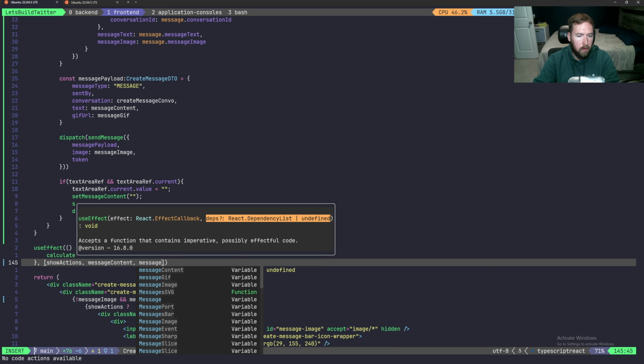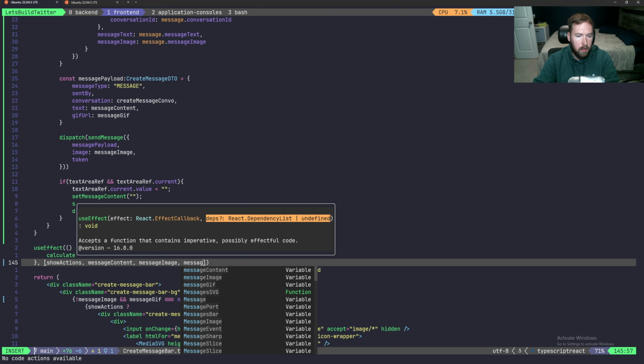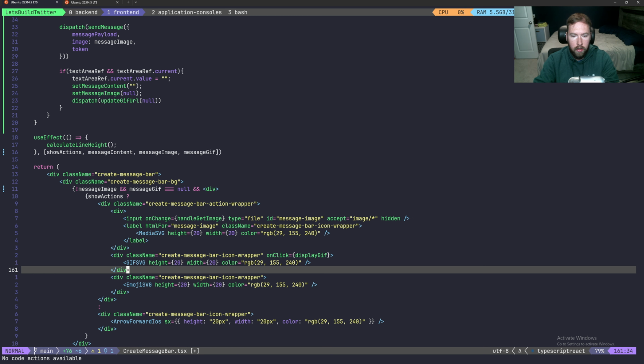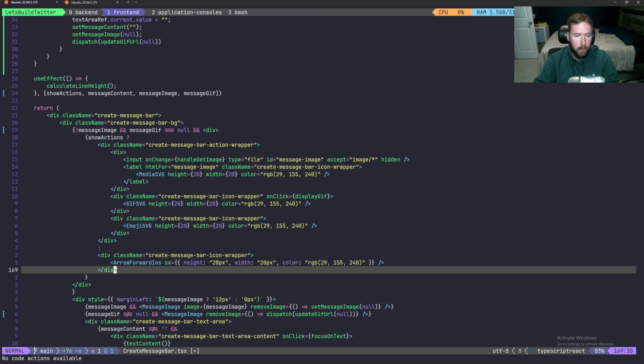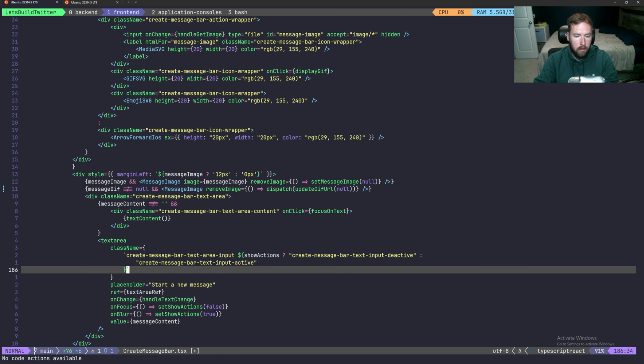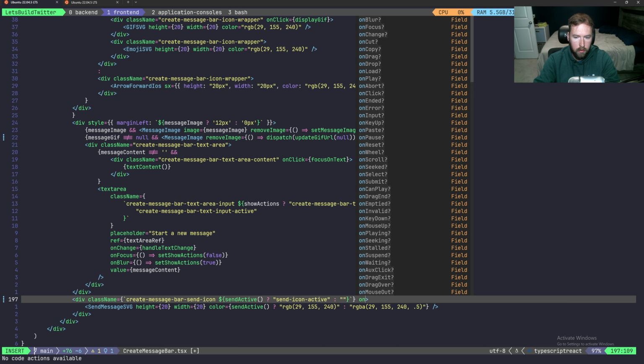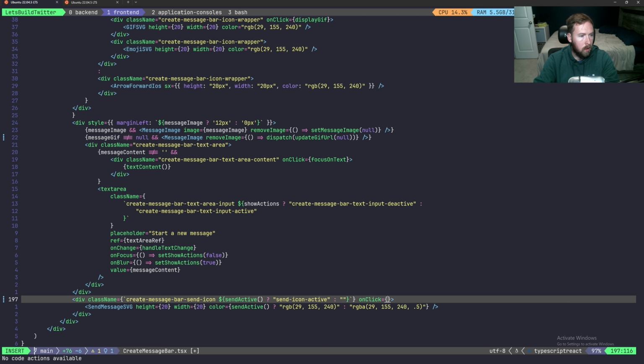I cannot type now, and when the message GIF changes. And then finally, there's just a couple more things that we need to deal with. Primarily, we already dealt with adding in the GIFs and everything. So now we need to come down here to where we actually click on this guy. If we come down here to the send message, we're going to go ahead and just pass it onClick equal to, and then this is going to be handleSendMessage.